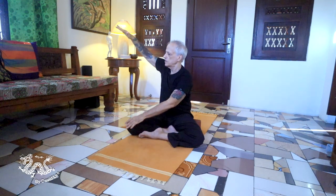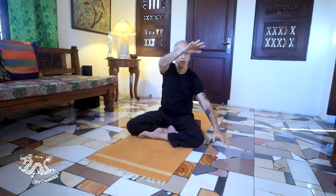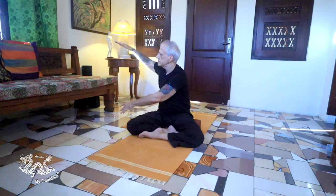Stretch. I'll do some variation of this every morning. So I do the joint warm up, the standing joint warm up, then I do a form. Do a bit of standing, and then I do a seated practice.